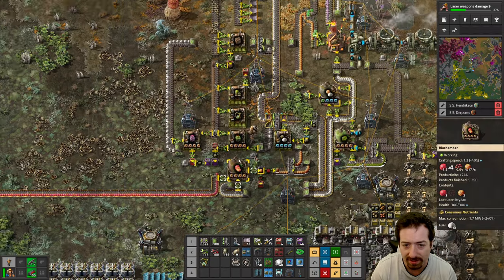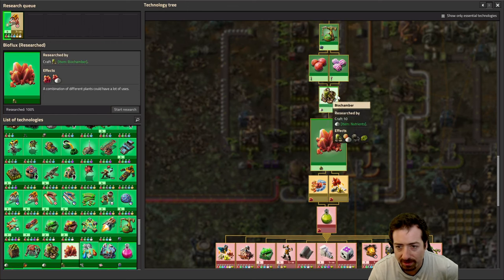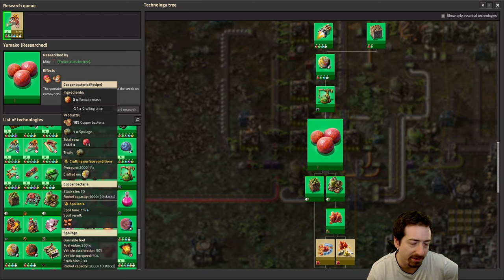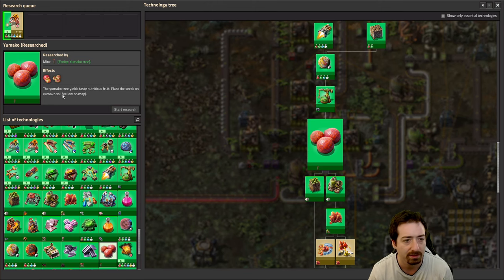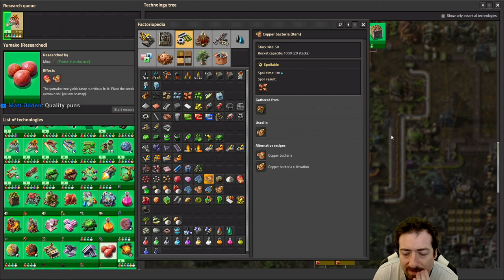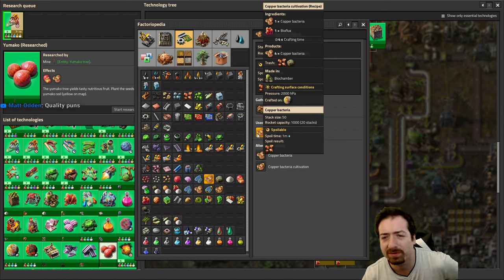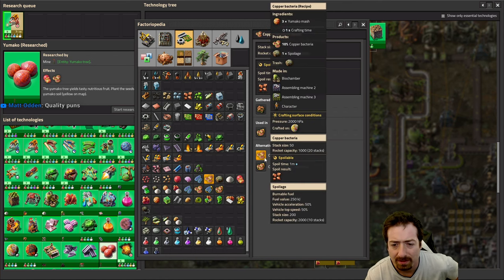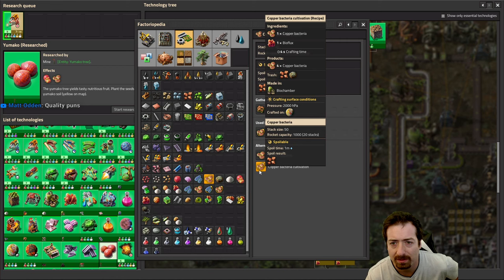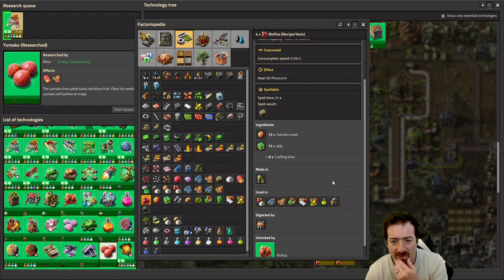Now, bacteria. How do bacterias work? So that's here. Copper bacteria comes from Yumiko Mash. And then you can cultivate that with Bioflux. Is that better? Bioflux. How do we make Bioflux? Bioflux is just mash and jelly.